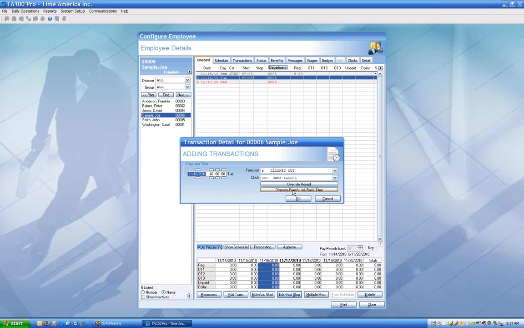There is one new item here, the override punch link back time. Link back times are actually going back to our conversation yesterday in the policy section. Remember the policy where we could have put a 4-hour link back time or 6-hour link back time? You may remember me explaining to you that your link backs or your shift connections only are vital if the company that you're working with pays out daily overtime, because we want to make sure that those shifts link together.